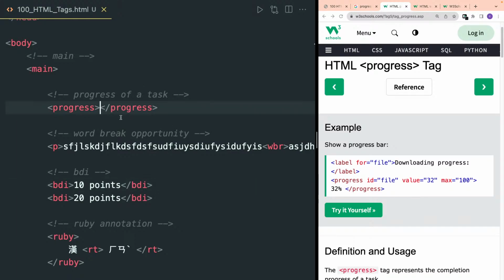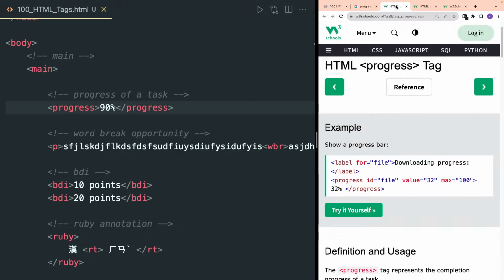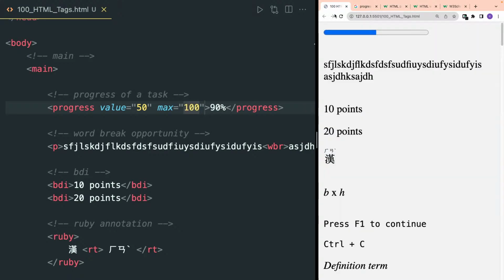So suppose you want to render something like 90%. Let me put some values. Value is 50 and max is 100. Okay, so here you can see max is 100, value is 50.